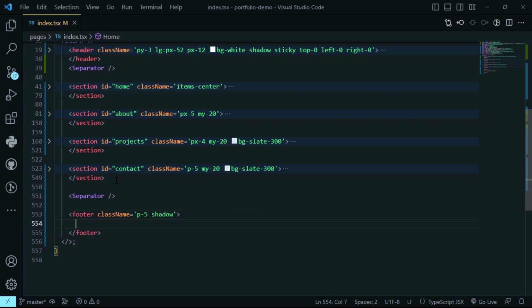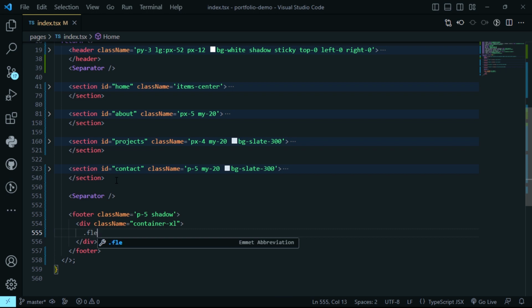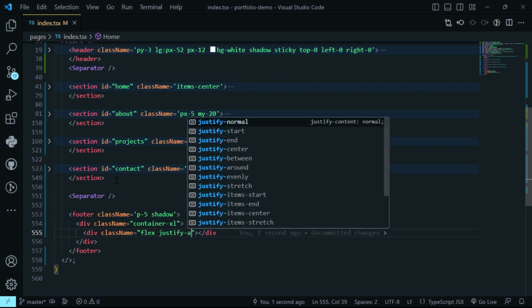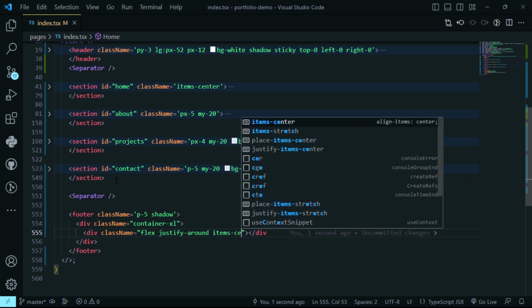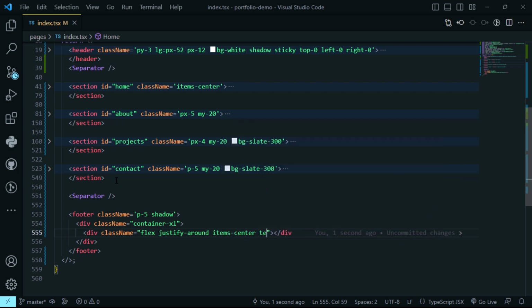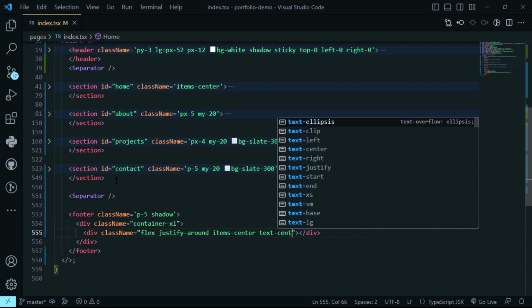Then inside this footer we want to have a container also, container-xl, and then flex, and then justify-around, and then items-center, and then text-center.